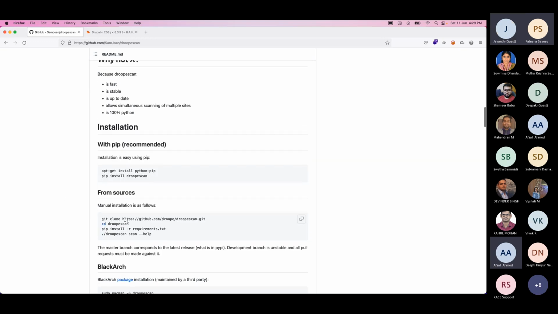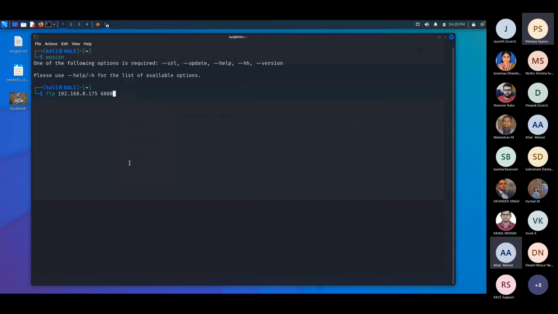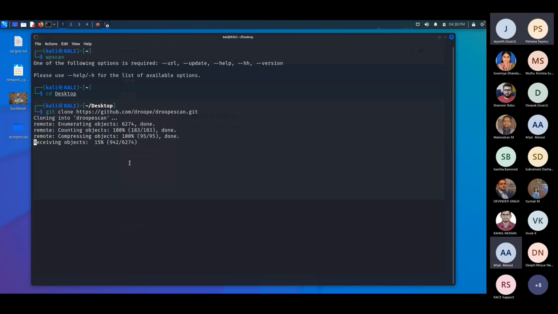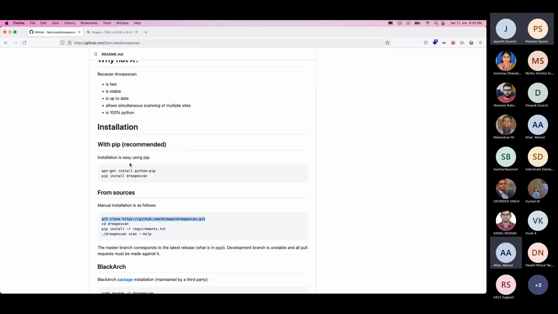You can install Droopescan by simply copying the link and running git clone Droopescan, and you can get the installation instructions too. Go to the Droopescan directory and run pip install requirements.